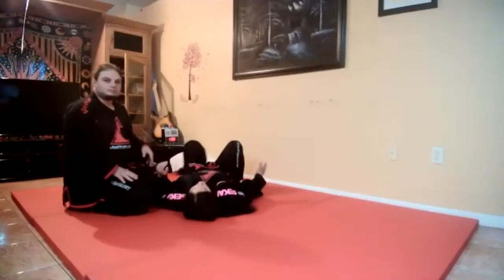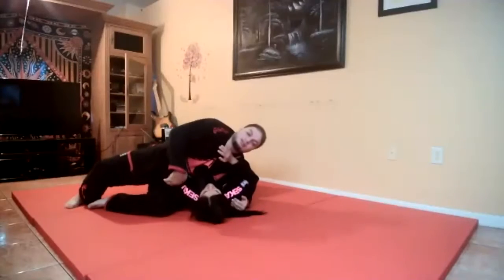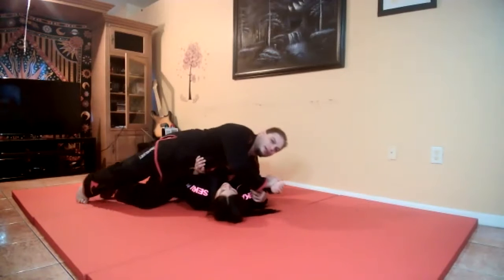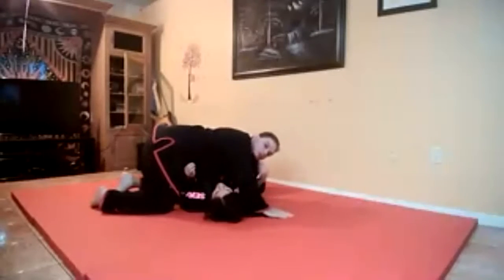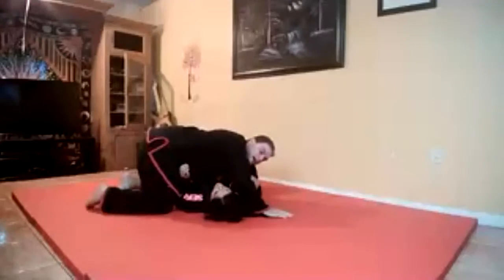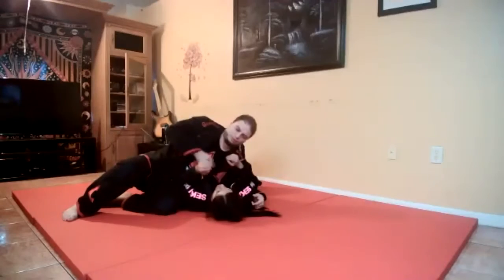Okay. So, got normal side control or Kesa Gatame, doesn't matter, right? What I'm going to do is get this arm on the other side of my head. What I like to do, I don't like to just put it there. It's too obvious that I want it there. I'll go for a key lock or something. And then when she gets out, look where she put it, right? She put it on the other side of my head to hide it, okay? So I want that, okay? I also want her arm out of the way.